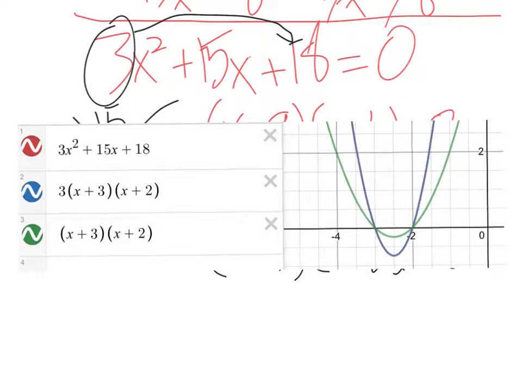Now, the positive thing here is that they have the same x-intercepts. So that's good. So if you forget to write that greatest common factor out in front, you're still going to end up getting the correct answer when you finish solving it. But you will have gotten that factoring portion of the question wrong, or a little bit wrong. So it all kind of depends on what your teacher's looking for.